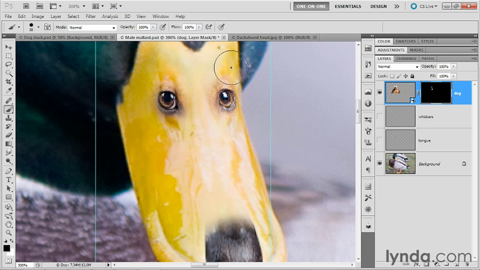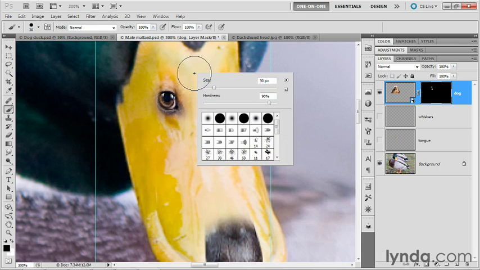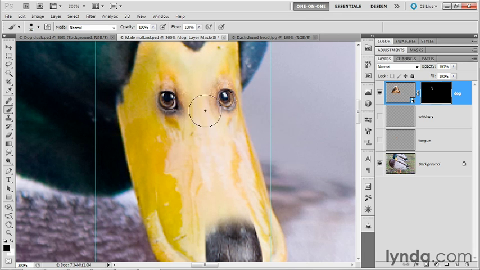Let's increase the size of the brush a little bit, paint away some of these other details potentially. I went too far once again, so I'll press Control Z, Command Z on the Mac. Let's right click inside the image window and change the hardness value to, let's say, 50% this time. Press the Enter key, and then reduce the size of the cursor by pressing the left bracket key and paint around the dog's eyes just a little bit in order to hide some of those dog eye details.